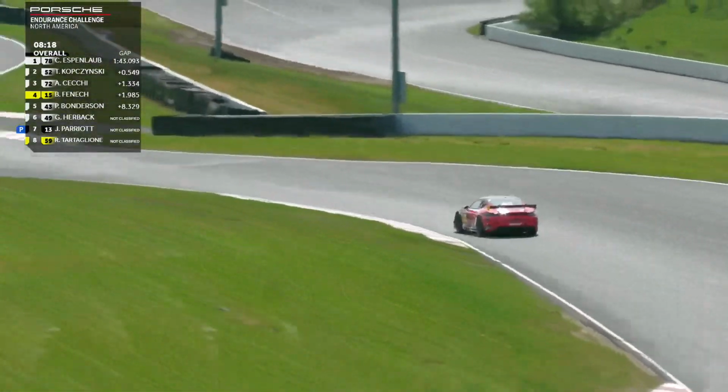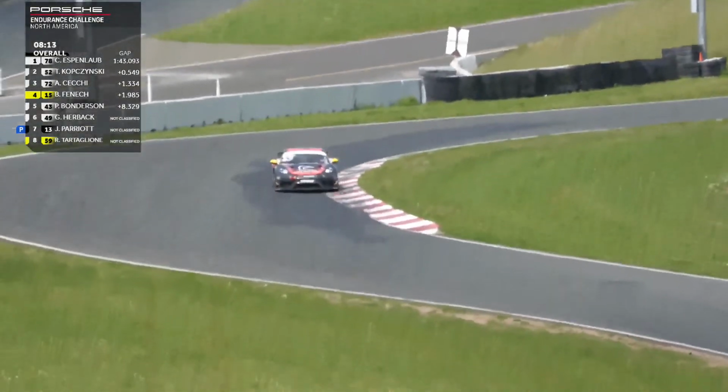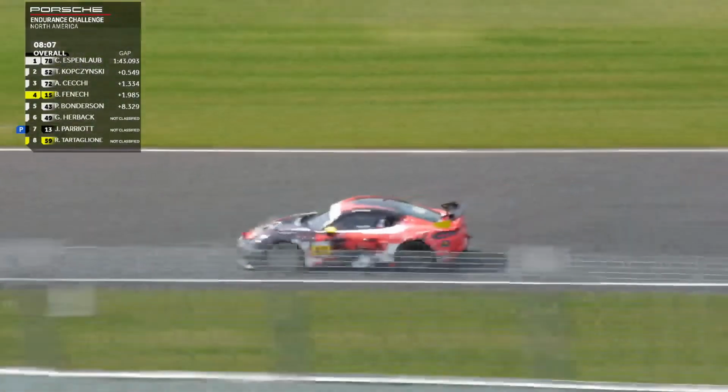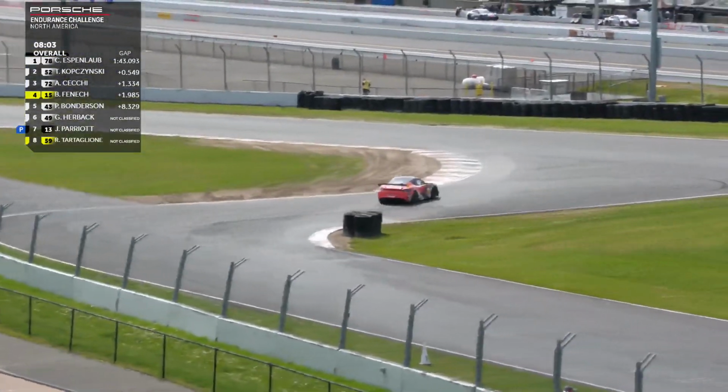So you know, these Yokohamas, they go all day, and once they come in, you're not going to see a ton of deg. But with the conditions as cold as they are out here, I know it looks sunny and beautiful here in Sonoma, but it is quite crisp out. So it takes a little bit of time to get the temp in the tire. You might get the pressures up, but the temp's not there yet. So that definitely takes a few laps to do that.